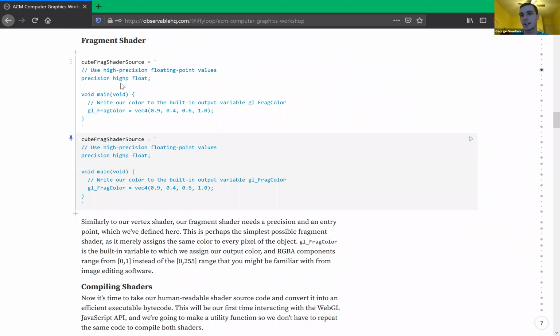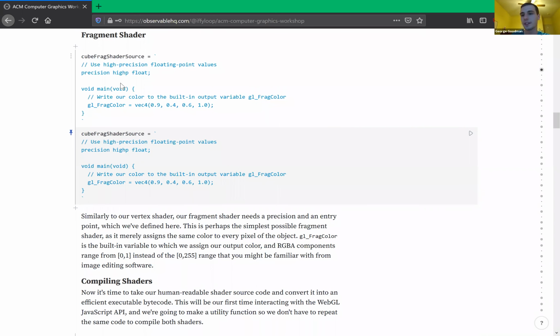The fragment shader basically determines the color of every single pixel in the object, right? So we rasterize our triangle, and now that we know what pixels on the screen we want to fill in for the triangle, we have to determine a color for every single one of those pixels. And the fragment shader is in charge of determining that color. In our case, because we're trying to keep stuff really simple, we're just going to assign the same value to every pixel.